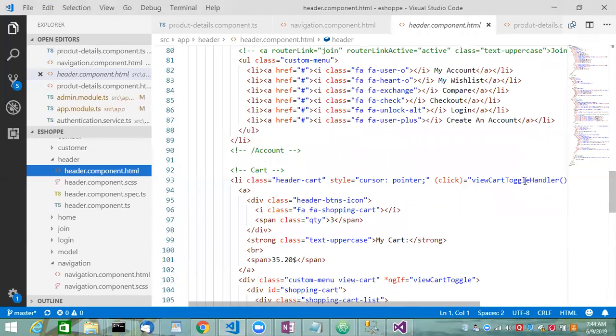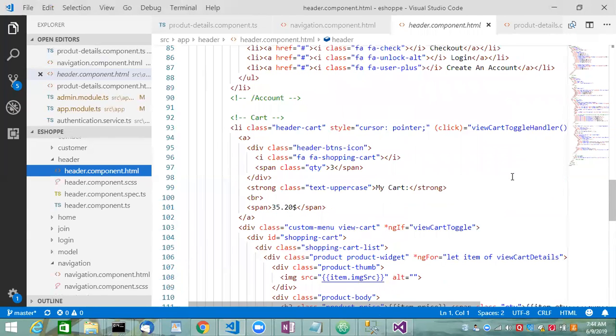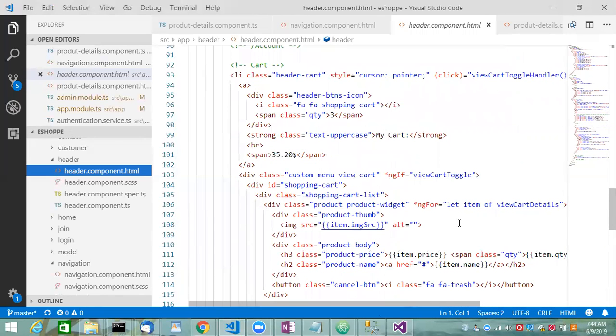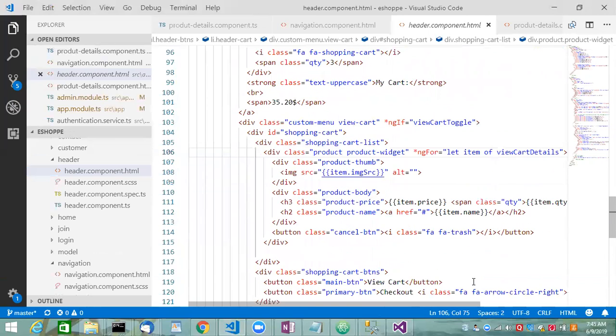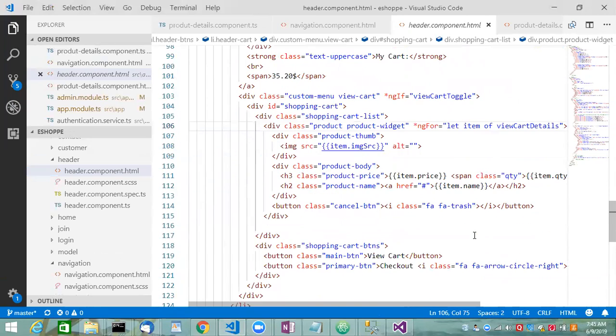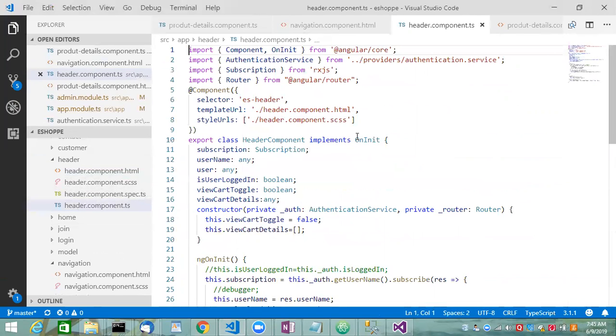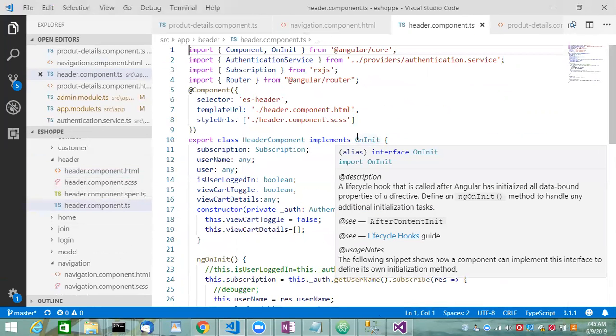Yeah, this one, view card toggle handler. Correct, this was the part which should show me all the information, which it is not showing. The component I am reading it from.